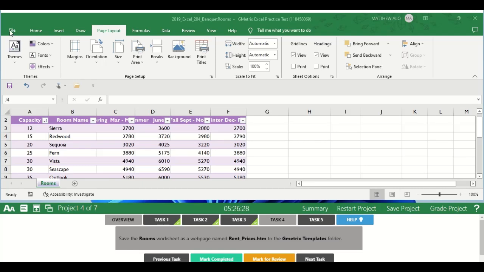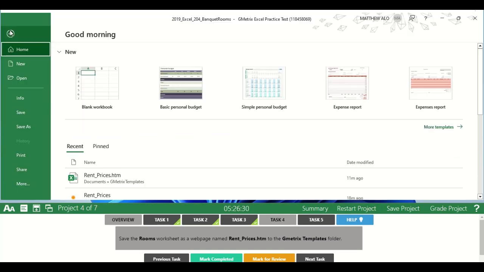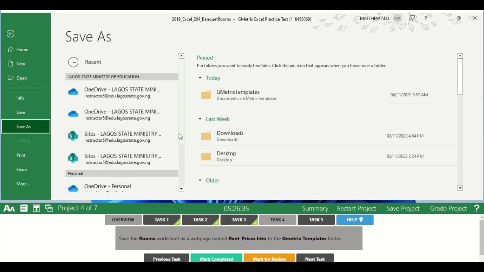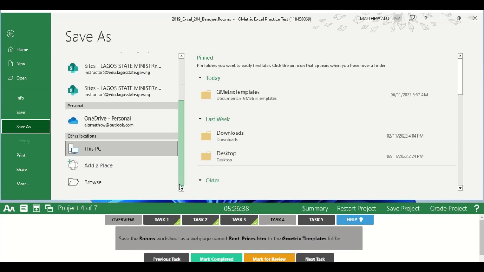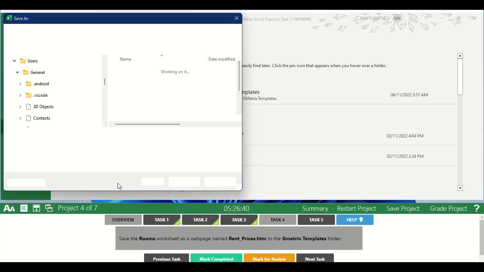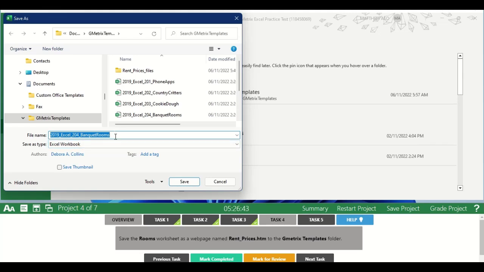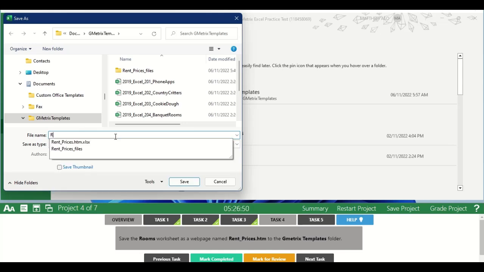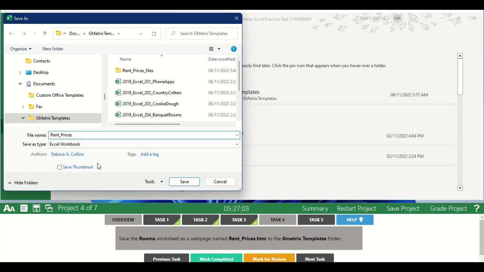So now you click on the file tab, select save as, and click browse, and for file name, type rent underscore prices.